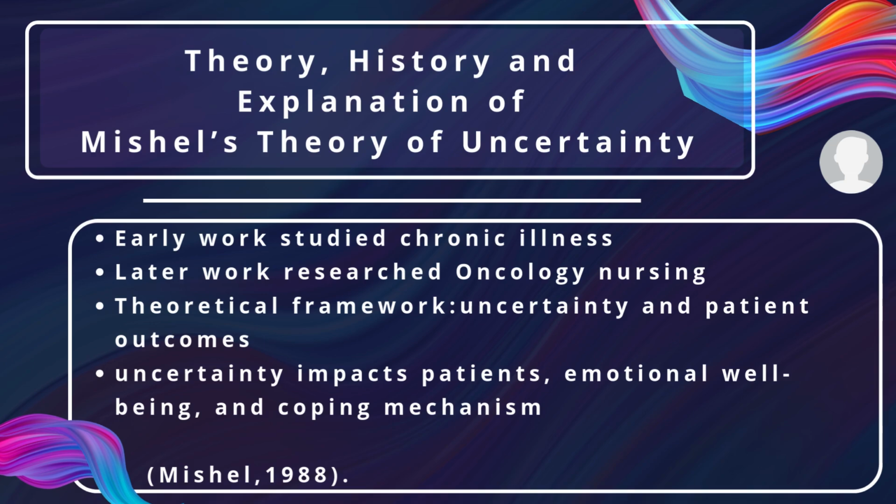Following her research in chronic illness, she later applied this study to cancer patients and oncology nursing. Based on the findings of both these studies, it became known to Michel that there was a need for a theoretical framework to better understand these experiences patients were having and how uncertainty was truly impacting the patient outcomes. Michel proposed that uncertainty impacts a patient's emotional well-being and coping mechanism. Therefore, managing uncertainty is critical to adapting during illness.